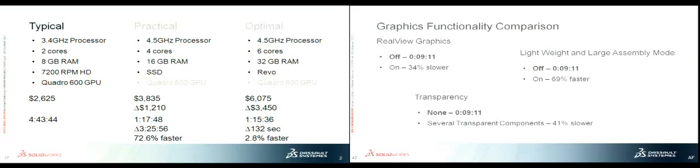But for lightweight and large assembly mode, what we're going to find, like for everything in SolidWorks, graphics is the same way. If you lighten up the models, if you pull out that extra information, all that extra data, the parametrics that it's calculating in the background all the time, you're going to be a lot faster. Now, there's flexibility that you lose there in some way, shape and form, but not a lot when you're talking about lightweight modeling. So when you're doing large assemblies, we greatly recommend that you use that functionality.